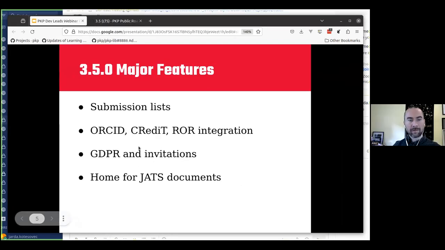Last couple of things I'll mention, a big one that I'll talk about in a second, and then a home for JATS documents. And this is part of our XML roadmap. We hope to have some news on the XML roadmap in the next few months, so please stay tuned for that. I know it's been frustrating to a lot of folks that we haven't had much to say about it since the Libero editor kind of got end of life before we expected it to, but we hope to have some more on that soon.